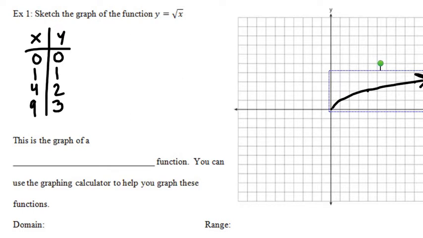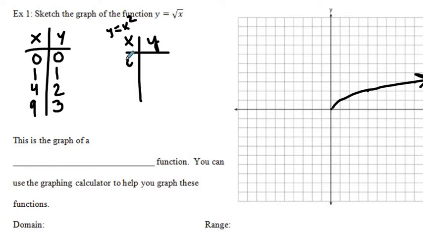If we were to flip it around, if we're looking for y equals x squared, then these values would just be flipped. So when it's x squared, and we have the same x values, or actually we can go ahead and just flip the y values. When x is 1, 2, and 3, y is 0, 1, 4, and 9, just like that. So the x squared and the square root are, we call them inverses of each other, essentially. All right, let's move on.